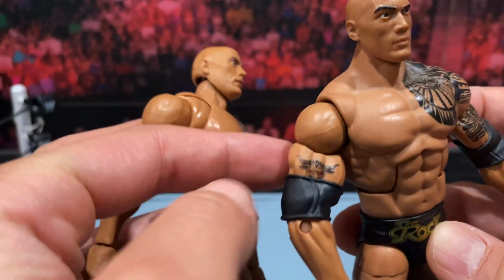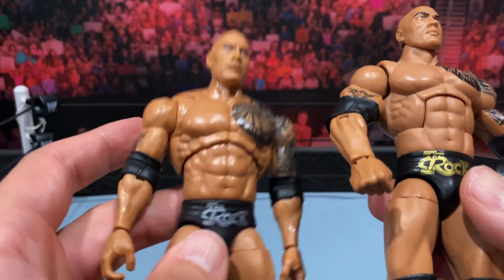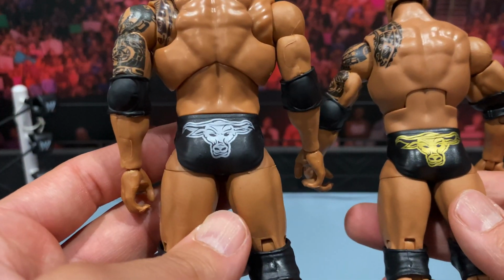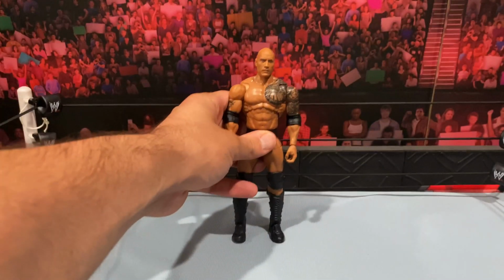But there was a gap kind of left at the arm. He had the smaller arms, which I did not like. But you can see the gold versus the silver on the trunks. Same on the back. One more look at the Brahma Bull tats. What else do we got?